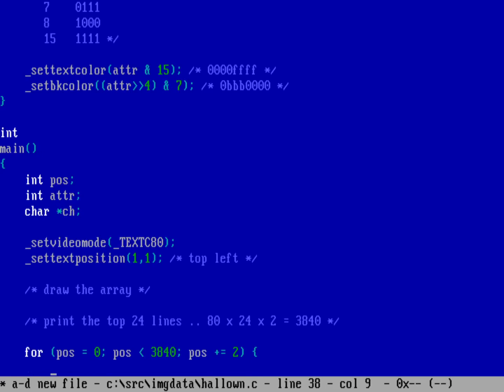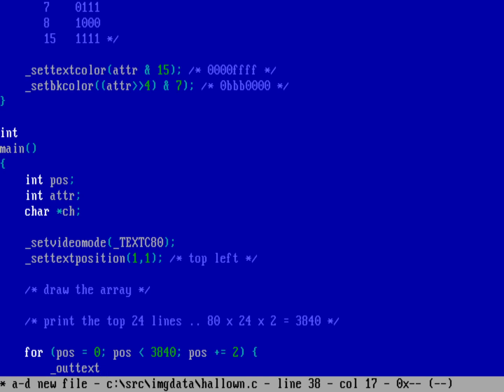And I need to now pull off the character. Normally I would just pull off one character and maybe stick it in an array, because remember there's a function called outText that will print out a string. So I could put that as the first character of a string and just use outText all the time. Turns out there's another function we can use.